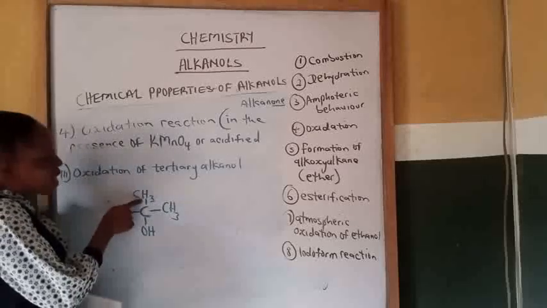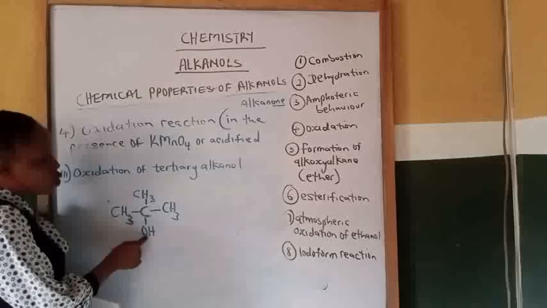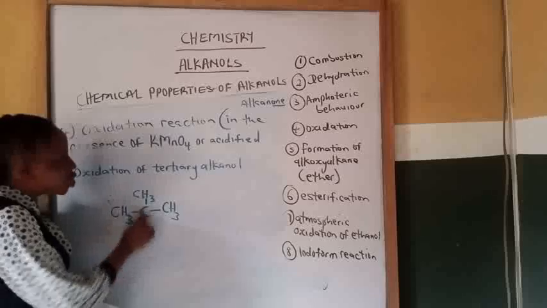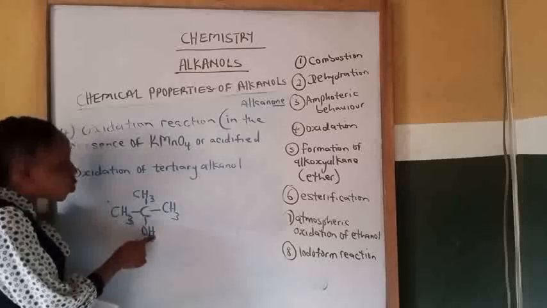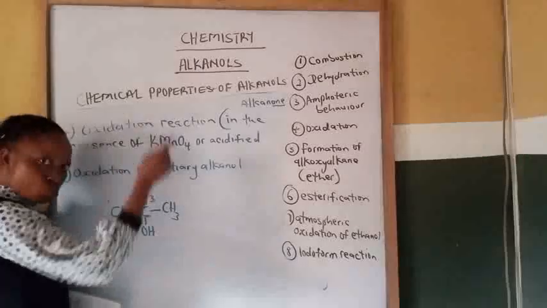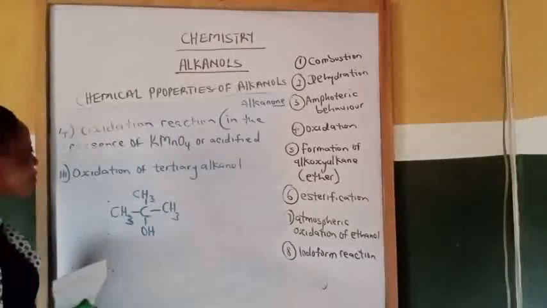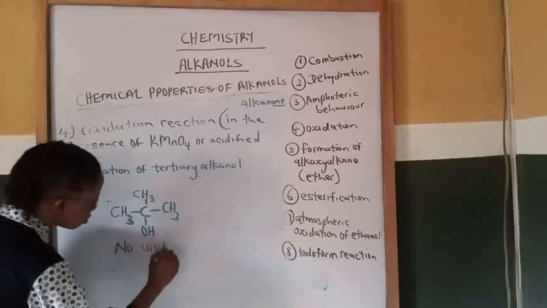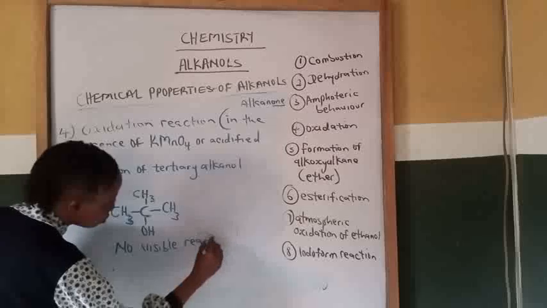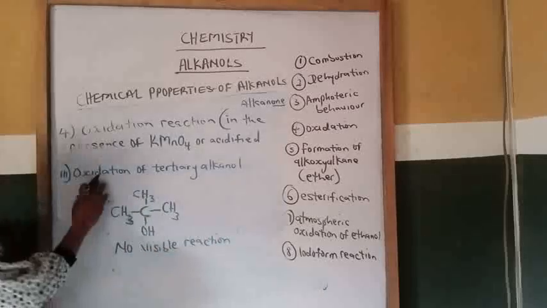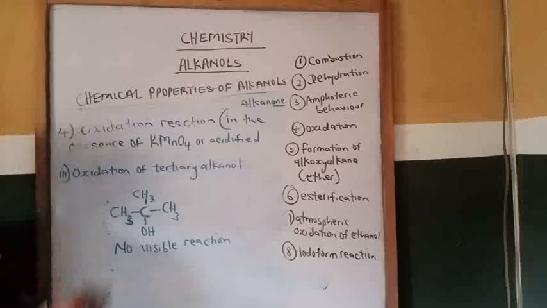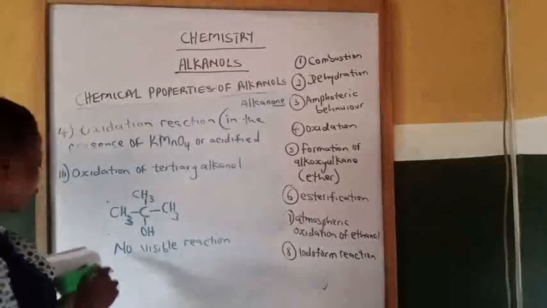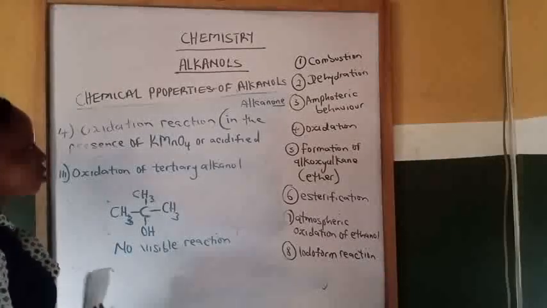Assuming that there's a hydrogen atom here, you'll be able to eliminate a water molecule, that is OH will combine with hydrogen. But there is no hydrogen atom here that this hydroxy group can combine with to remove a water molecule. So therefore, no feasible reaction. That is, tertiary alkanol does not undergo oxidation reaction.